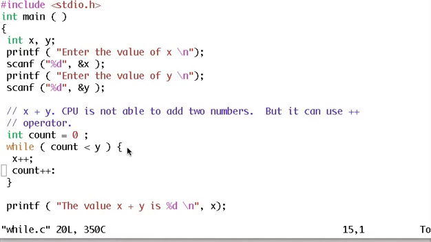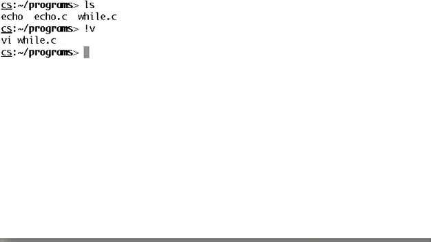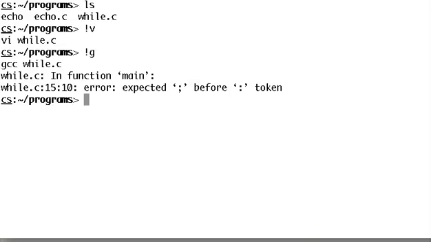So I will compile this program. There's an error at line number 15. Expected semicolon, but it has a colon.